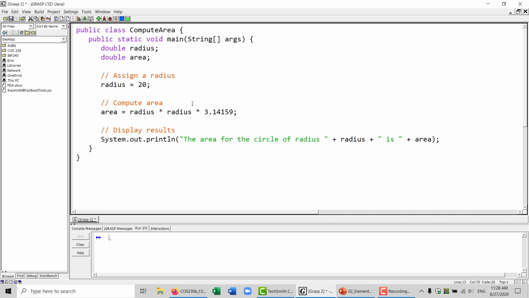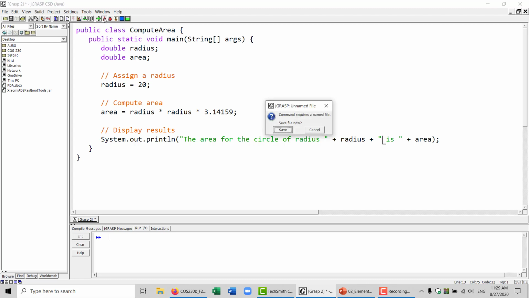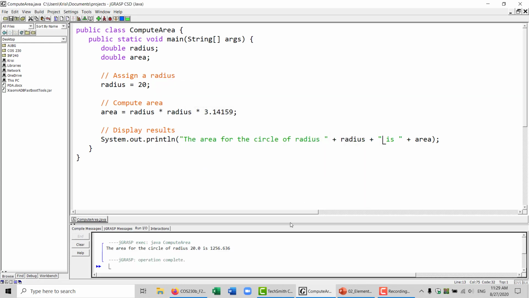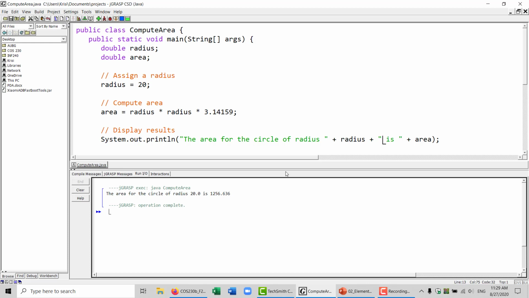I should be able to run this. In JGrasp, you got a couple of small buttons here. The little running guy is actually what helps you run the program. You click that. If you haven't saved your code yet, it's going to ask you, do you want to save it? I say yes. It's smart enough to select the correct name for my source code file. Just make sure you place it wherever the rest of your work is. Click save, and as you can see down here in the output window, it saved the file, it compiled it, and then it produced the end result for the area.